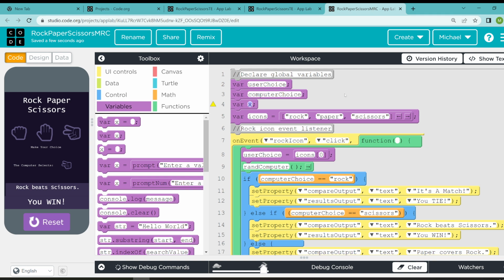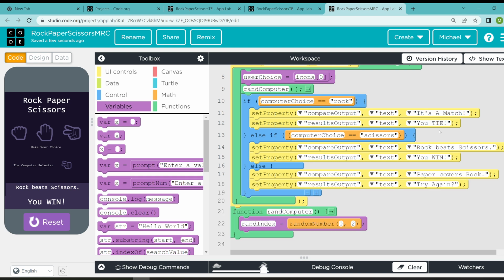Okay, and we want rand index here. Keep your eye on the spelling, make sure that matches what we use down below. R-A-N-D, capital I-N-D-E-X. And now we have introduced that variable, and notice line 22 now does not have VAR in front of it, or letter const, and we're actually making an assignment. Generate a random number from 0, 1, or 2.